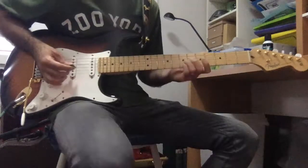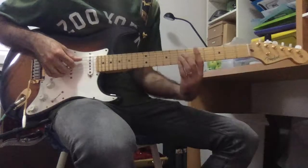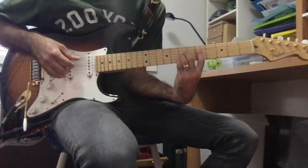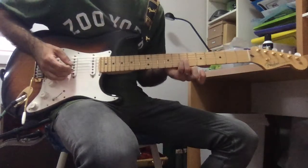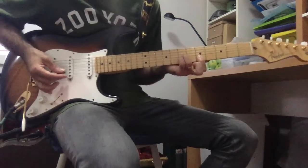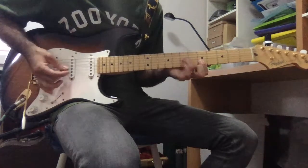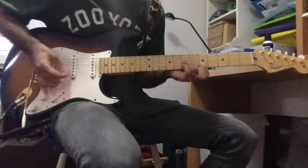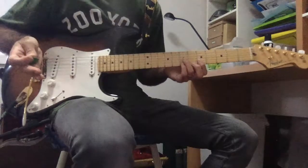So we're in the key of D, so we're playing a D, like the A shape of a D on the 5th fret, and we're just picking those top two notes, so the 7 and the 7 on the G and the B string. And then we're putting our index finger on the 5th fret of the B string and taking our pinky off. Okay, so we're just doing that over and over. That's for the intro and for the verse, and that's that.